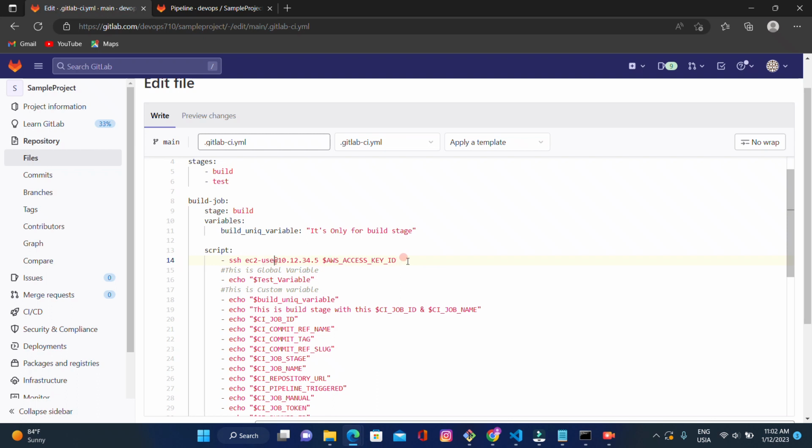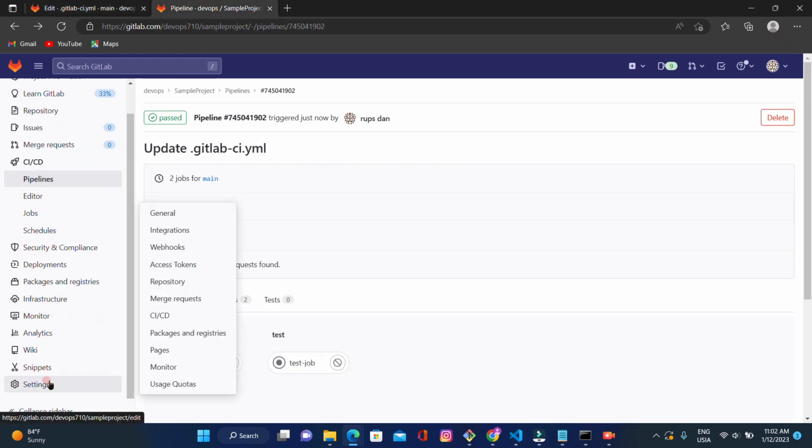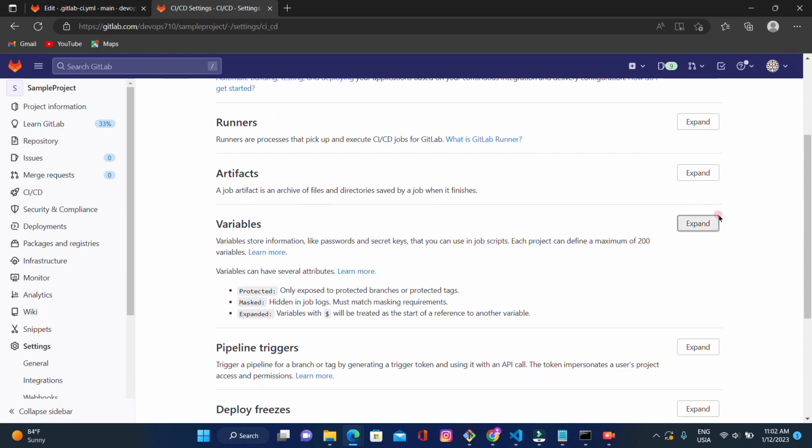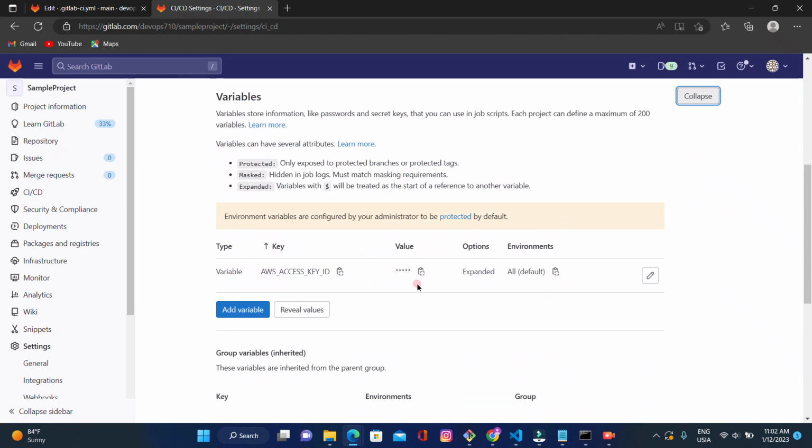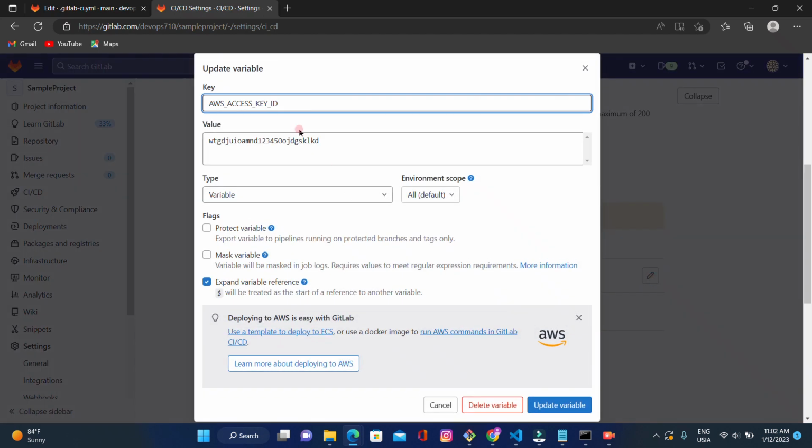Instead of this username, if I define the username $AWS_USERNAME, let's go back again to the settings under the CI/CD, under the variables. I already added AWS access key ID. I will add one more variable.